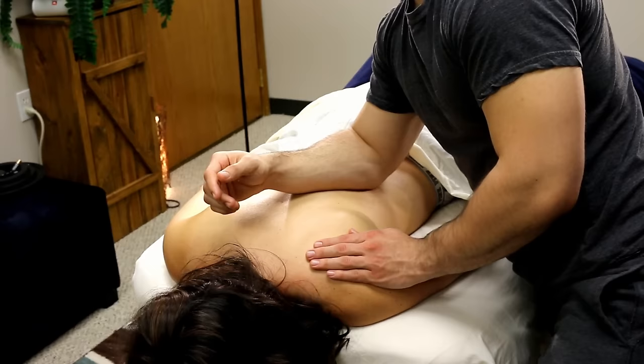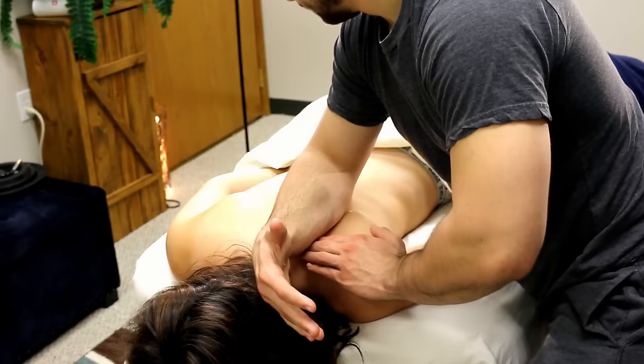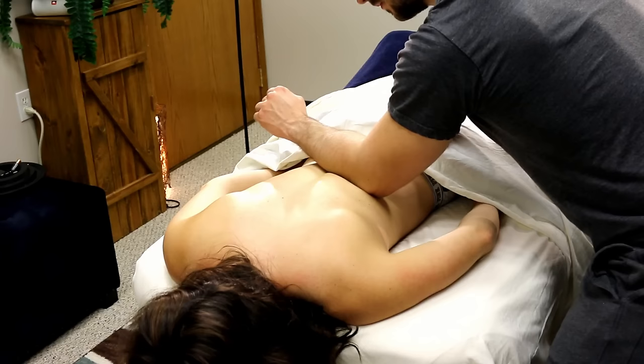Breaking contact with one hand to get lotion or whatever is totally fine. If you have to scratch your back, go for it. But try not to break contact with both hands. Don't walk around the room, don't do some jumping jacks, because then the client is going to be wondering, where are their hands at? Why are they not massaging me? So always try and maintain long, good contact.